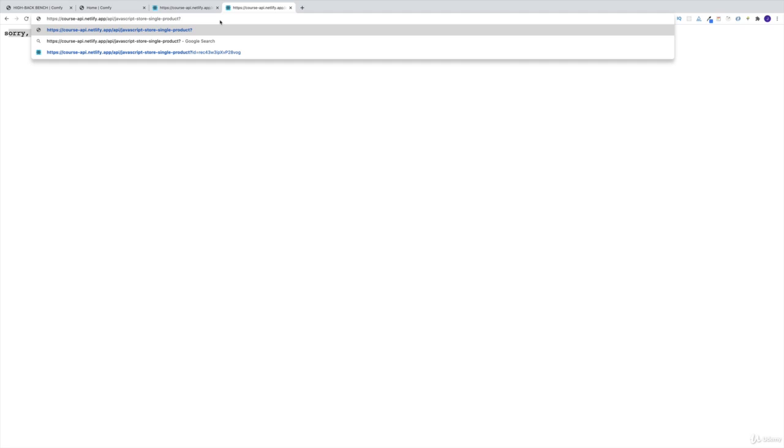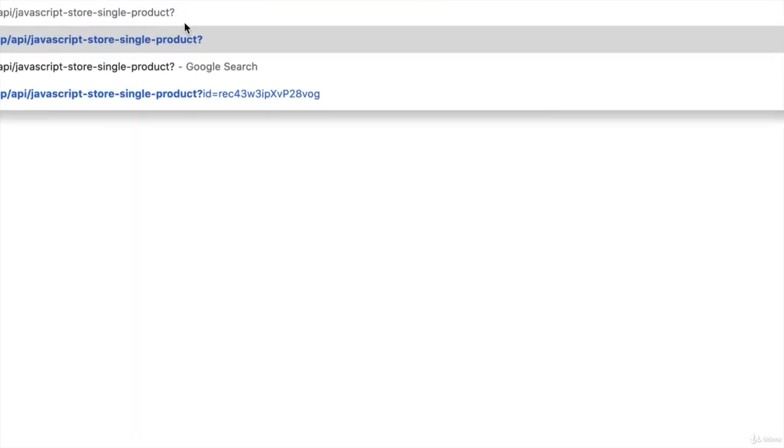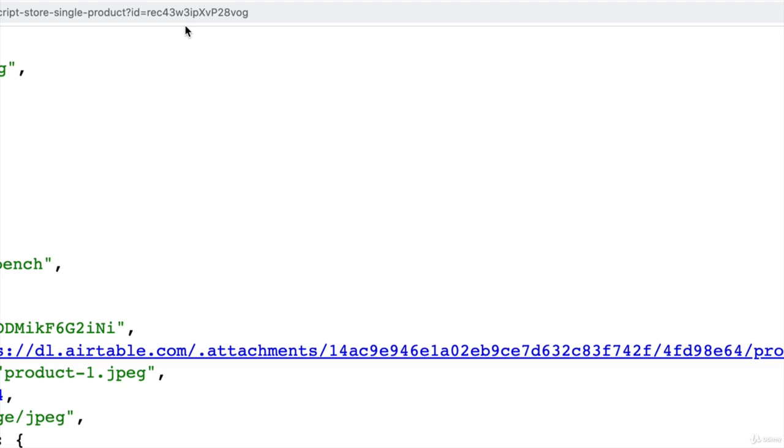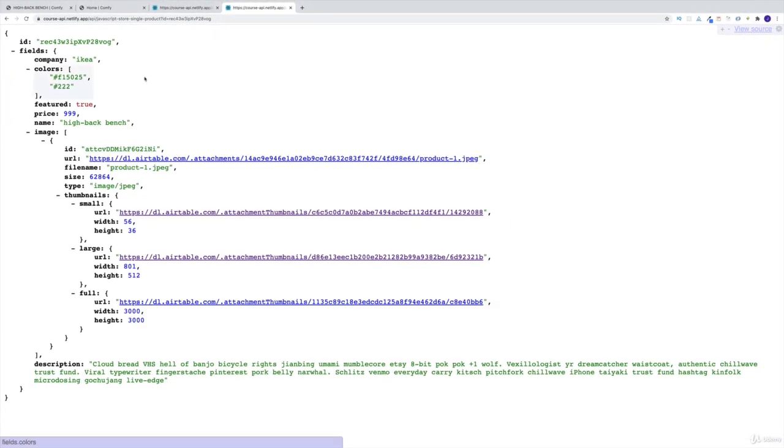But what you would want to do if you don't have it is to have a question mark over here, and then we go with ID, and then equals, and then copy and paste. So don't copy and paste the quotation marks, just the ID. And now you'll notice that I'm getting this more specific info about this single product.